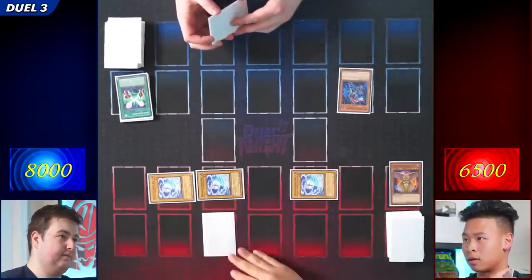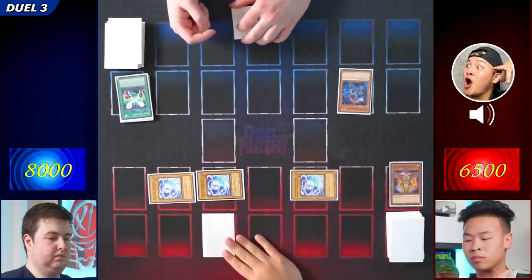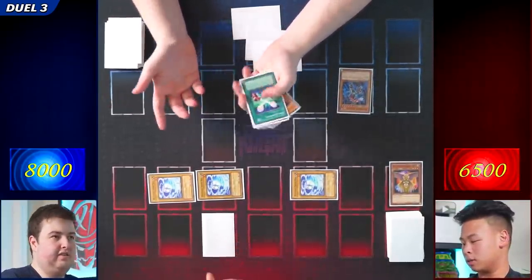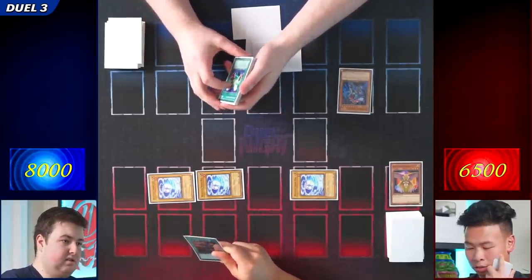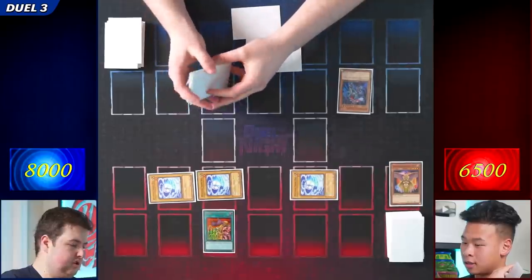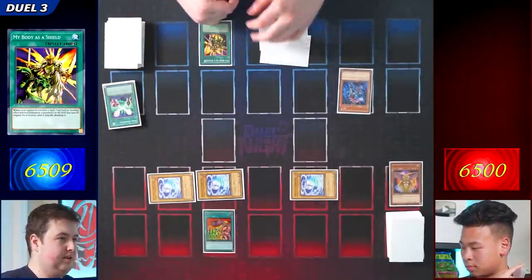I'll chain now. Basically how it works is that he activates an effect to target. If you let that card go through, the effect resolves and it will destroy it. Makes sense. If I get the heads. Right, which I'm not going to. I'm going to use Order to Charge to chain. I will pay 1,500 life points for my Body's a Shield and get an effect that will destroy a monster. I actually don't have any ways to push past this Blowback Dragon, so I need to protect it with my Body's a Shield. Not a trade I love doing, but I have to.